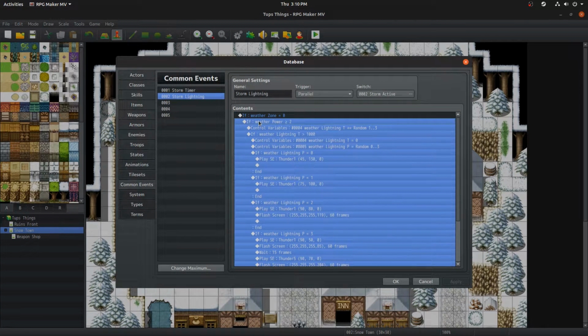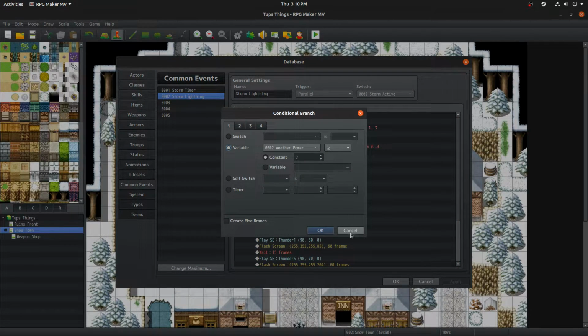if weather zone is 0. If it is 0, meaning we're outside, we're in a warm area, or like, there's lightning or whatever. You can do this in snow if you wanted to as well, but I just chose to do it. Yeah, you can have like blizzard effects or something, like animations play instead of lightning. You can have like a blizzard blow by or something like that.